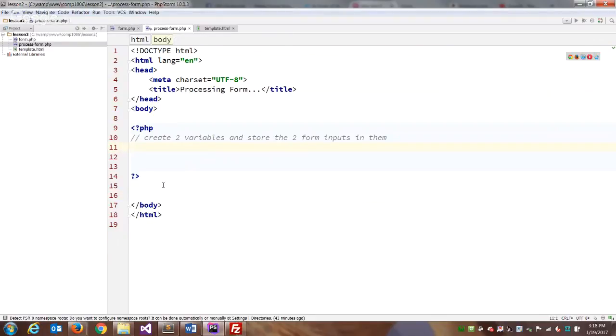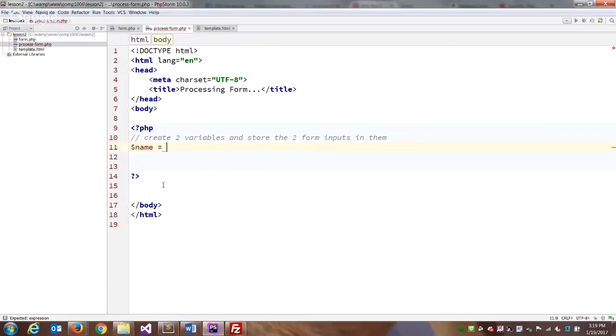And in PHP, does anybody remember? We talked about it last week. All variables in PHP start with a particular character. Right, we have to start with a $ sign. So I'll create a variable called name. And remember, we said last week, PHP is loosely typed, unlike C# or Java, right? If this was a C# variable or a Java variable, we'd have to declare that it's a string. In PHP, not only do we not do that, we can't do it. If I try and say this is a string, it'll give me an error.